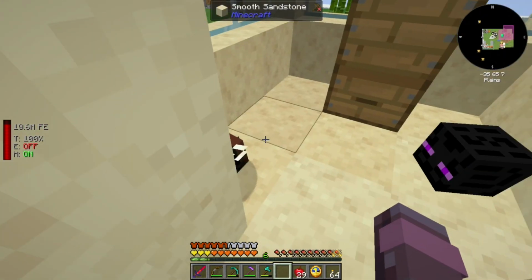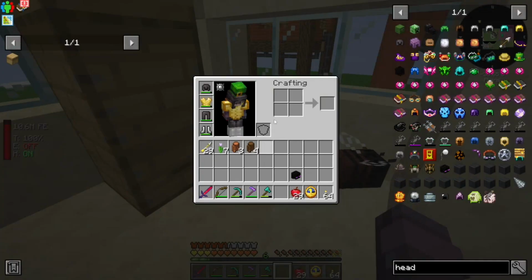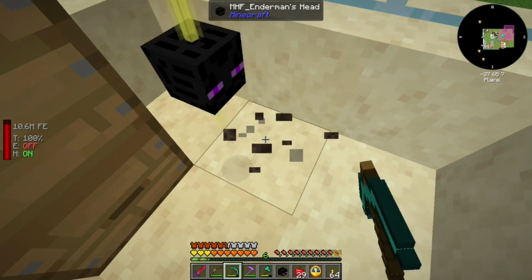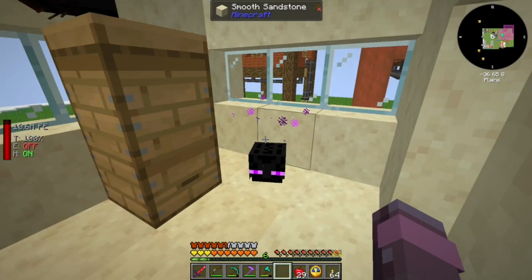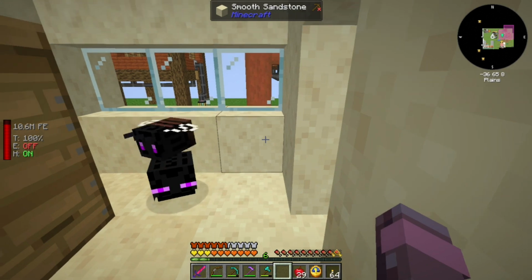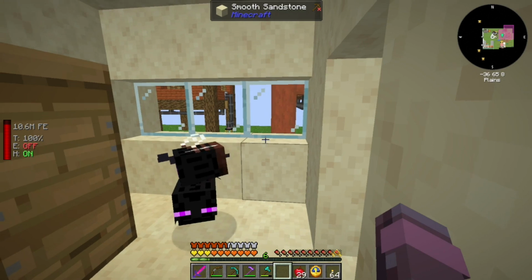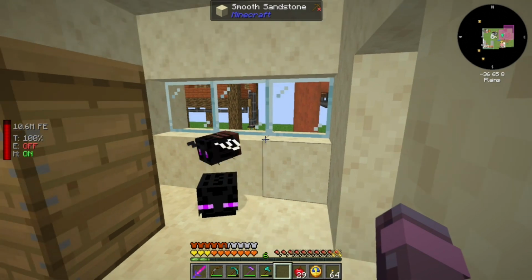Let's see if it likes it. Hold on, buddy. Wait, that's not the right one. That's it. Oh, you can power it by looking at it. That's so cool. There you go. That's that nice, weird, whatever you're pollinating. Come on, let's see the pollen.